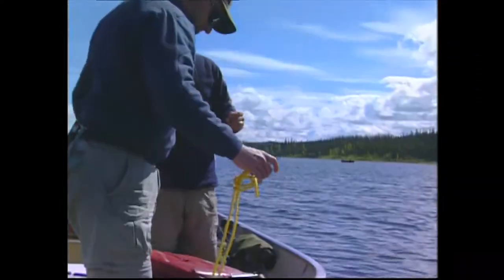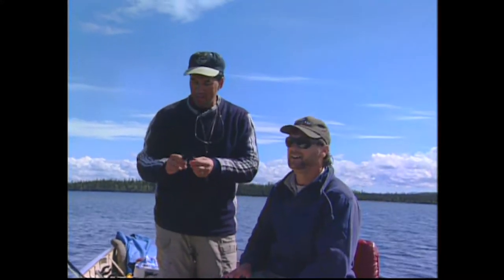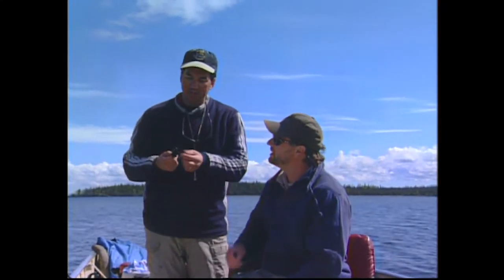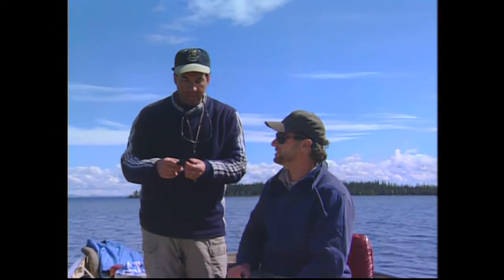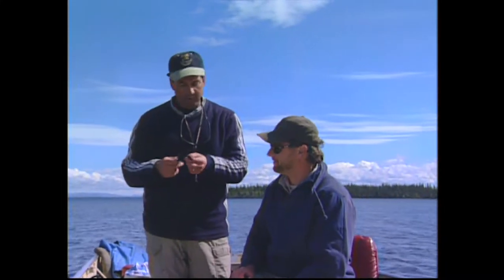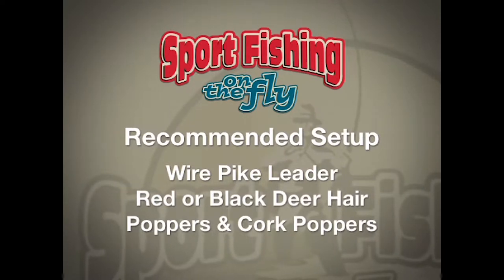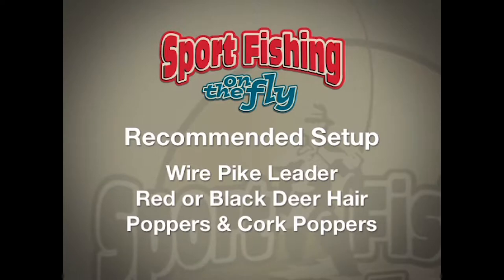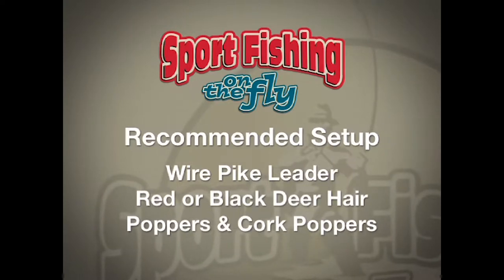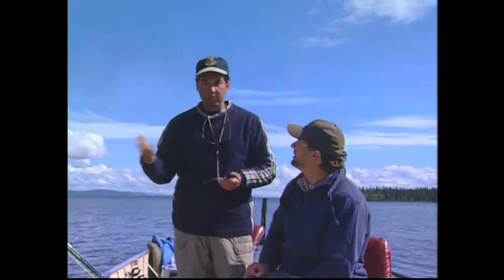One other important thing we need to discuss is the setup. What we have: Big Black and it works well in Big Red or Big Yellow — they're simple, just a tail on them, any kind of monster hair on the back. Just a big deer hair fly that we're going to tie at the bench. The hook is really important too — big hooks, two-aught, four-aught hooks, so you can get a nice hookup. Get into your pike leader — Climax makes a real nice pike leader. It comes with a wire — they're actually a wire leader, very important. It comes on some real heavy, like 40-pound mono that you tie to your fly line. We're using dry line because we're using poppers on top. Even if you're going subsurface, you're still using a dry line because you're in two to three feet of water.